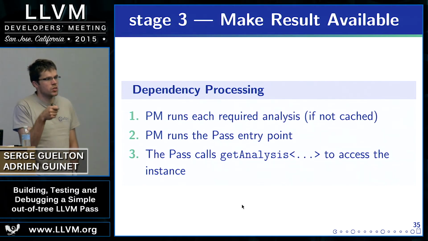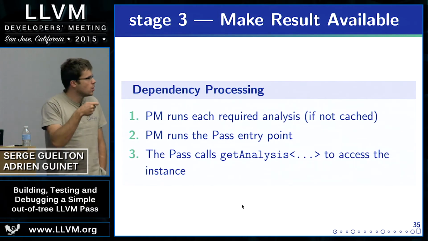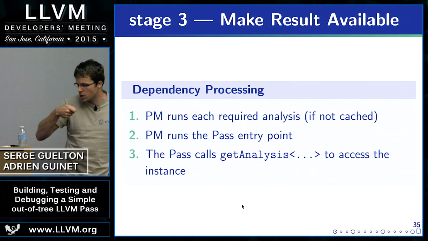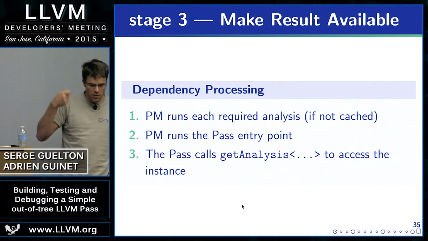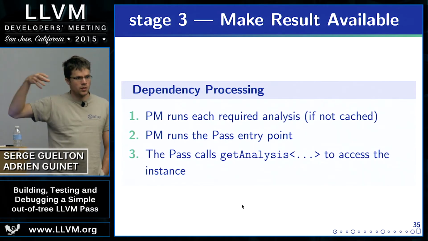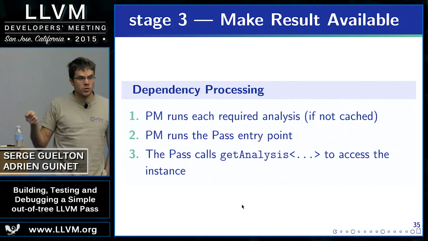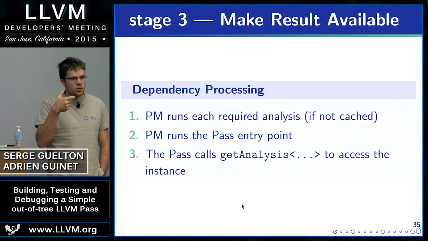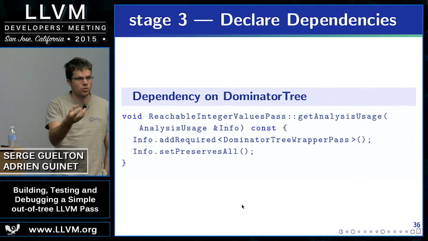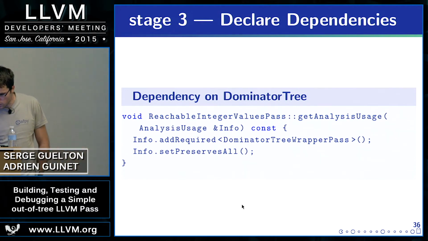But before, just understand how the legacy pass manager works. So basically, it will process your transformation. And for each transformation, it will get the dependencies through the getAnalysisUsage method, and work through all the analyses, run them, and so build all the internal states. And then it will run the entry point of the pass. And from this entry point, you can use the getAnalysis method to get the instance of the analyze that has been filled by the pass manager. And from this instance, you will use the getter to get the actual object that holds the result.